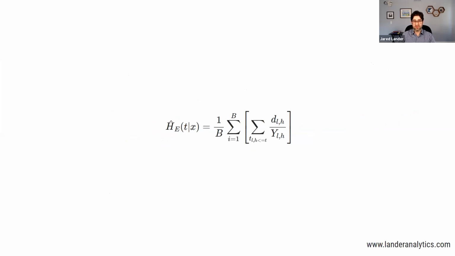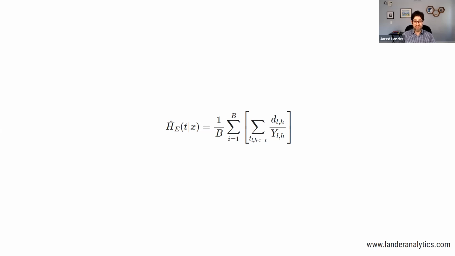This is the formula for an ensembled collection of survival trees. It's similar to regular random forest, but this is specific to survival trees. Inside the square brackets is the hazard ratio. It is the number of events at time t_h divided by the number at risk at time t_h. And that's summed over a number of conditions, and that's an individual tree. The outer sum is averaging all of the trees together. So this gives you your hazard at time t.